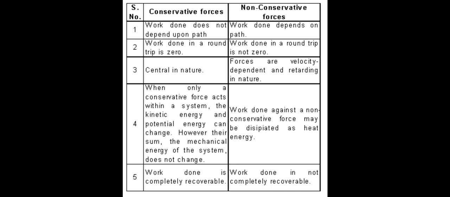Work done can be recovered in the case of conservative force, but in the case of non-conservative force, work done can't be recovered. For example, if I pick a ball to some height, or I stretch a spring by some length, as I leave it, the spring will move, the block will move with the spring, the ball will come down, meaning it is reversing back as work. But in the case of frictional force, it is not taking place.